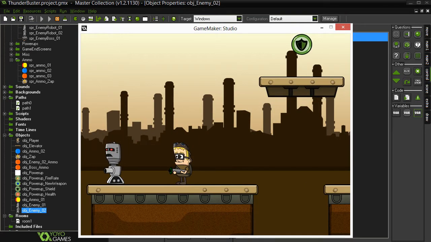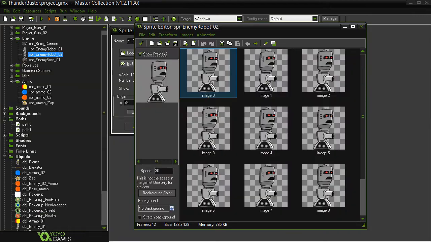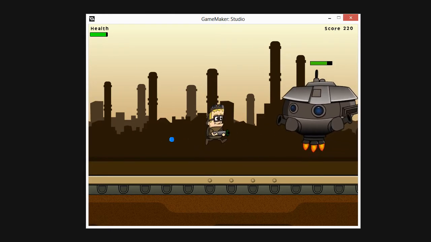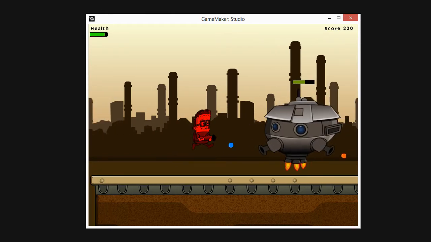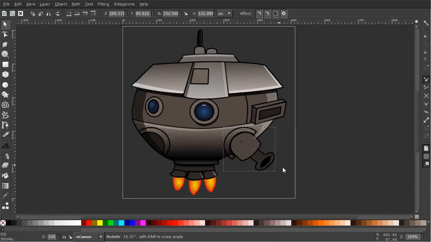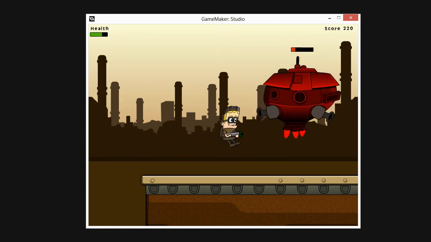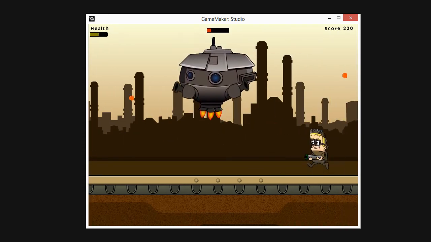Then we'll add basic artificial intelligence and line of sight functionality to create a second enemy that attacks us whenever we enter its field of view. And then we'll go even further by adding a powerful end of level boss, a floating gun platform with rotating turrets. So there's plenty to see and do here. If you're looking to create a game with enemy characters and dangers, then this is the course for you.